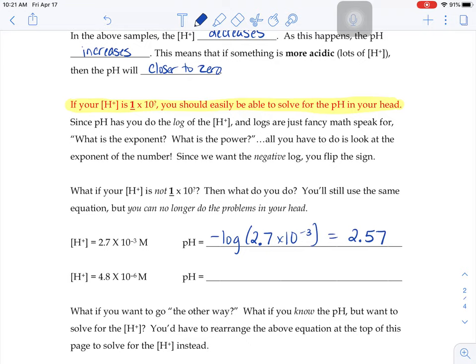Some calculators, I'll try to give you a little bit of guidance on your calculator. Some calculators you have to type in the number first, then hit the log button and then hit the negative sign. It's almost like you're going backwards that you'd type in the 2.7 times 10 to the negative third first, then the log button, then the negative sign to get that 2.57. Some people, it's not that way. It kind of depends on your calculator, but just make sure you practice a little bit, so that way the first time you're doing this on your own is not when you're taking a quiz on this topic.